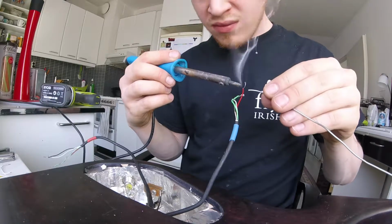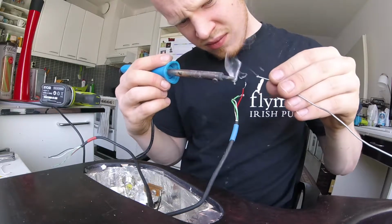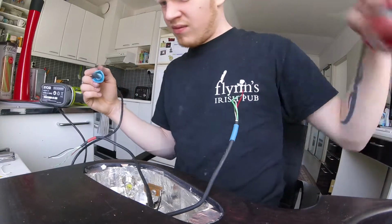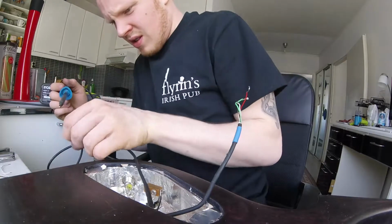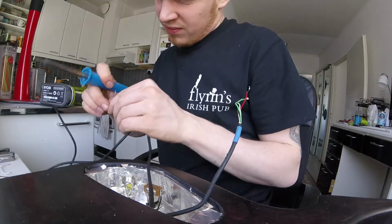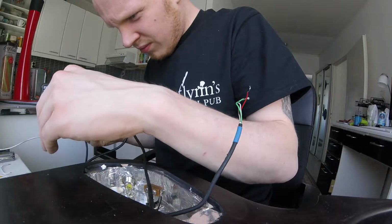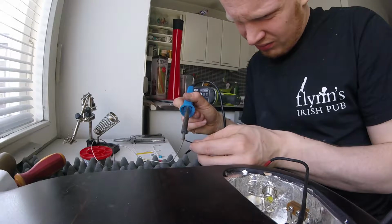Now, this is a very important stage to do every single time when doing wiring that I see a lot of people not doing. So, tinning your wires. This will make all the wiring so much easier. I've seen so many people not doing this part at all.